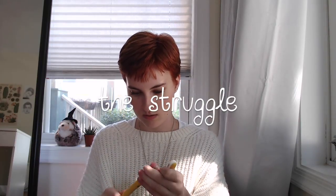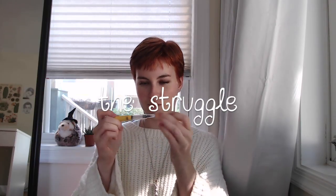I got this pen that comes, this is just the case, and then the other thing is the ink. So you buy this. I haven't tested this out yet, actually. So I think you go like this and put it together. And then what? You just go like that. Somehow it goes in this thing. I'll figure it out later.